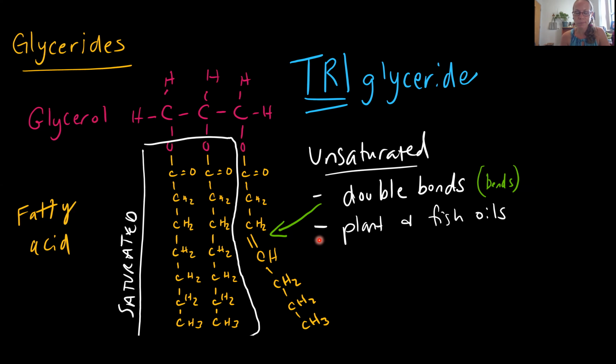So for plants, you typically see these oils stored in seeds, so little compact versions of the plant. Not so much in the rest of the plant's body. Typically, plants are storing their energy in the form of starch, right? Because it's easier for plants to store. And humans and other land animals, we don't want our bodies to be too slushy, storing all of that lipid as oil. So that would be the significance of having this semi-solid fat.